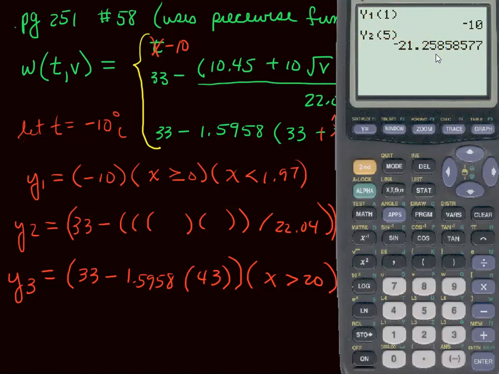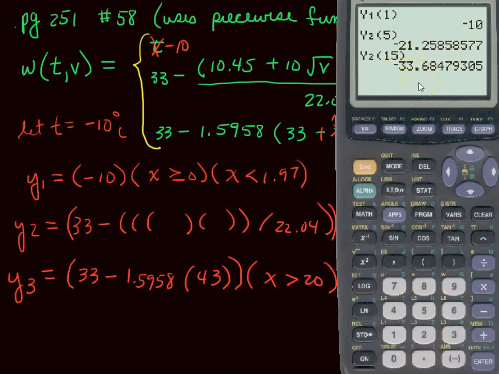Part C, air temperature, in our case negative 10, wind speed of 15. So now you can bring this back, do a second enter. You don't have to go and grab that y2 again. And replace the 5 with a 15 and press enter. So all of a sudden now you're down to negative 33. It's negative 10 Celsius out, but it feels like a negative 33 and 2/3, I guess.